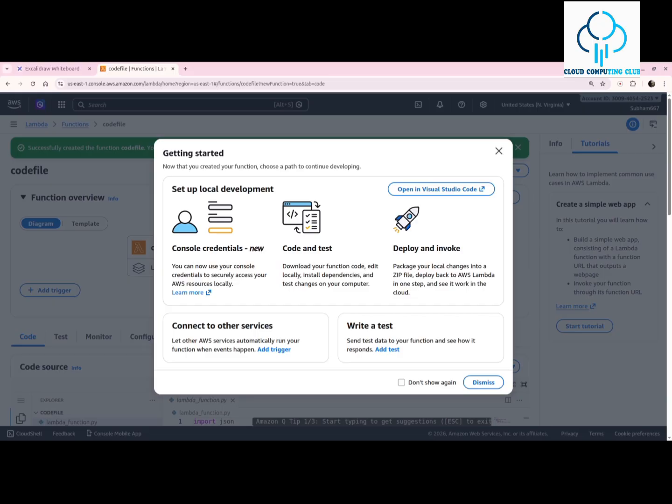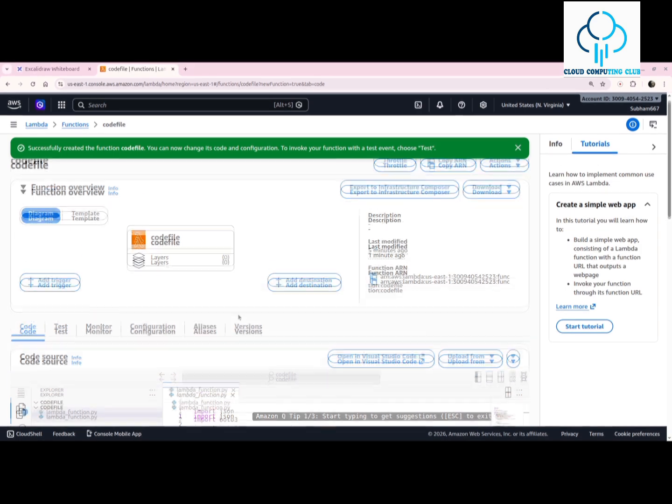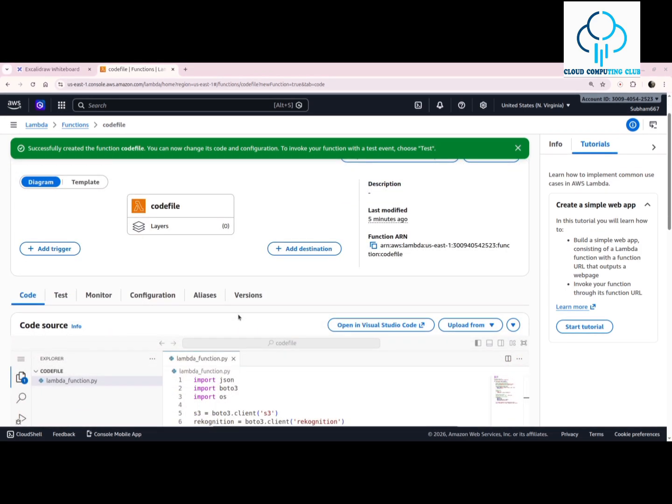In our case, a file upload to S3 is the trigger. When a new image is uploaded to the S3 bucket, S3 will fire an event, Lambda will receive that event, then it will run a Python function, call Rekognition and write the result back, all automatically within just a second. Now paste the Python code that we have sent.